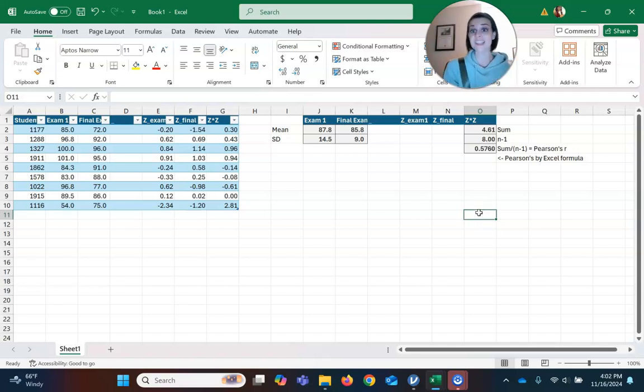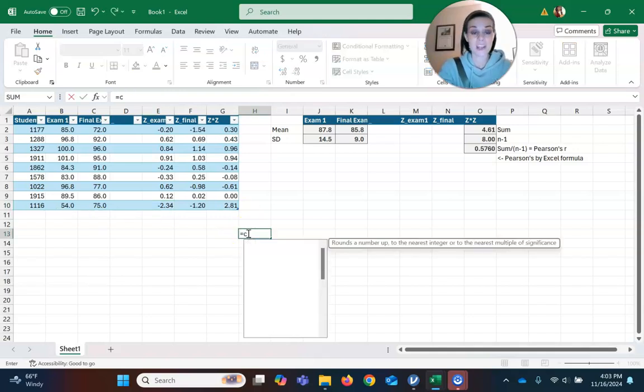So this is a really easy way to do this in Excel. Again, make sure that you're going to that Define Name feature so that when you plug in these formulas, notice that as we look in the formula bar, B2, B3, B4, B5, B6, 7, 8, 9, and 10, nothing else changes but the exam 1 value. So if you have any questions on this, let me know, but hopefully this is an easier way for you to figure out a correlation coefficient in Excel.